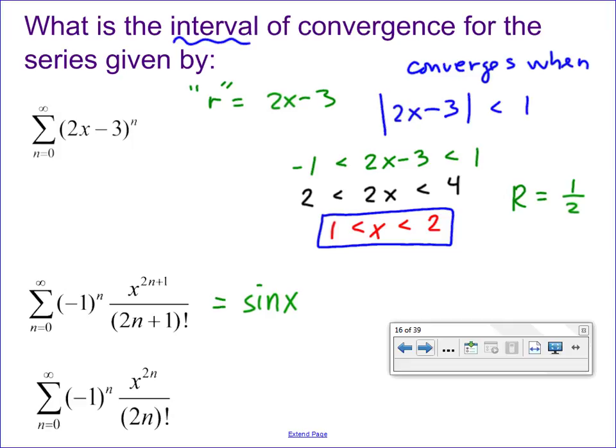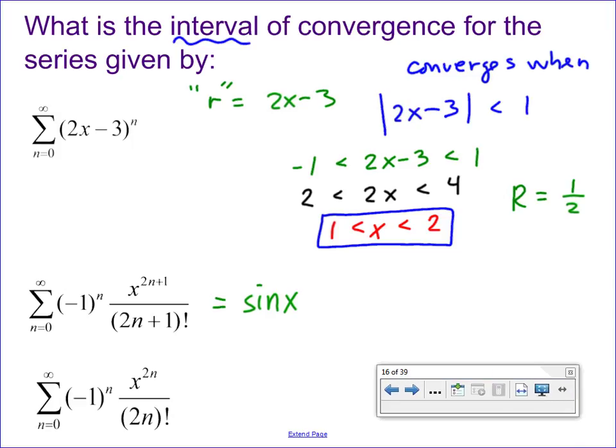And while this first power series only converges when x is between 1 and 2, when does the Maclaurin series for sine of x converge? Well, we only went through inspection, but we saw all the way through what? We did like the 11th partial sum on the calculator, and that was our prepare to be amazed moment. It was awesome watching more and more waves be traced out by my polynomial approximation. We can continue adding higher and higher order Taylor polynomials, going to higher degree terms.